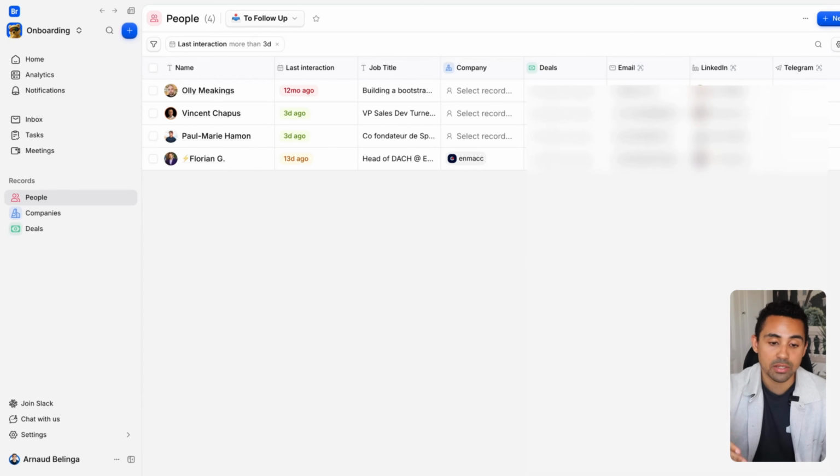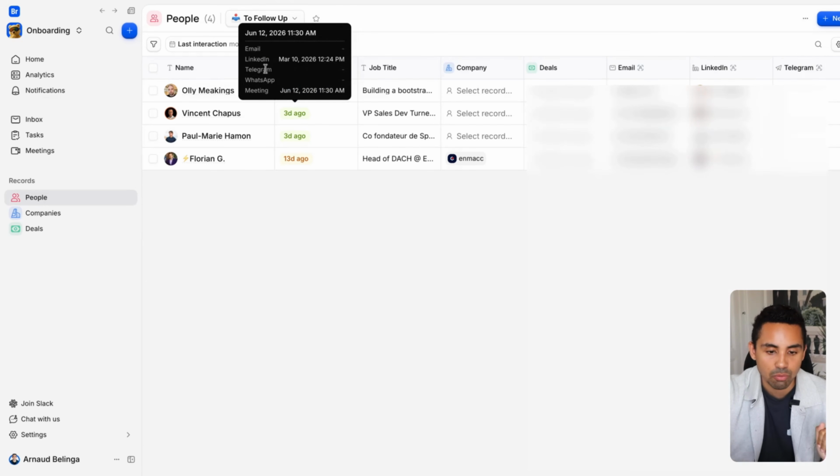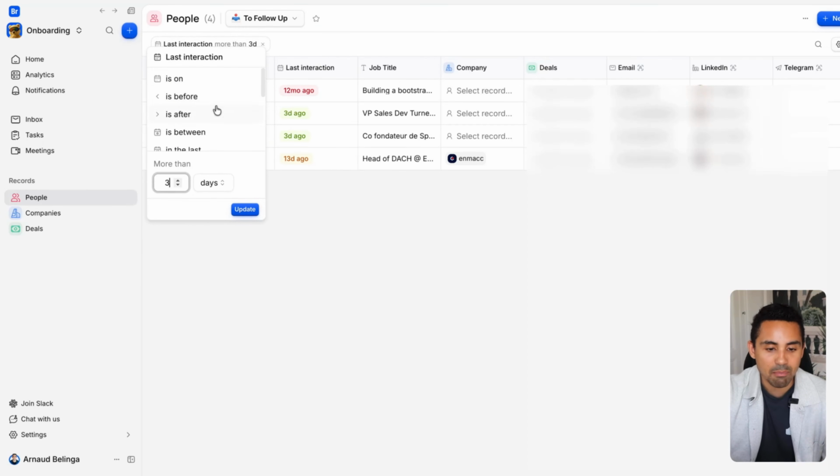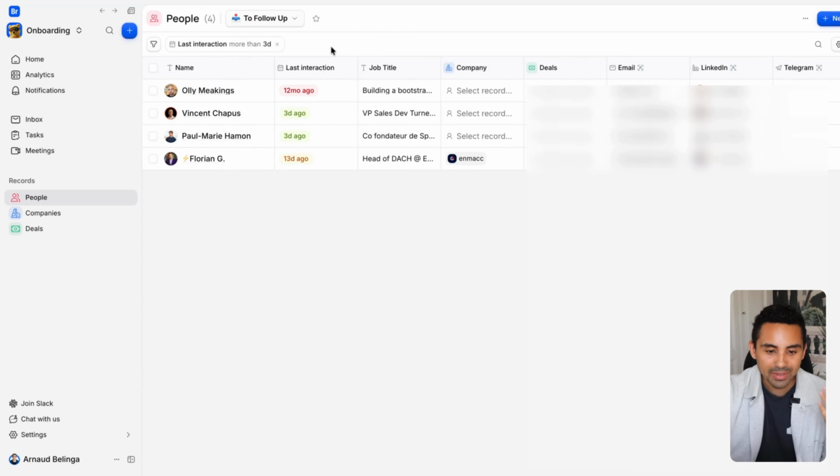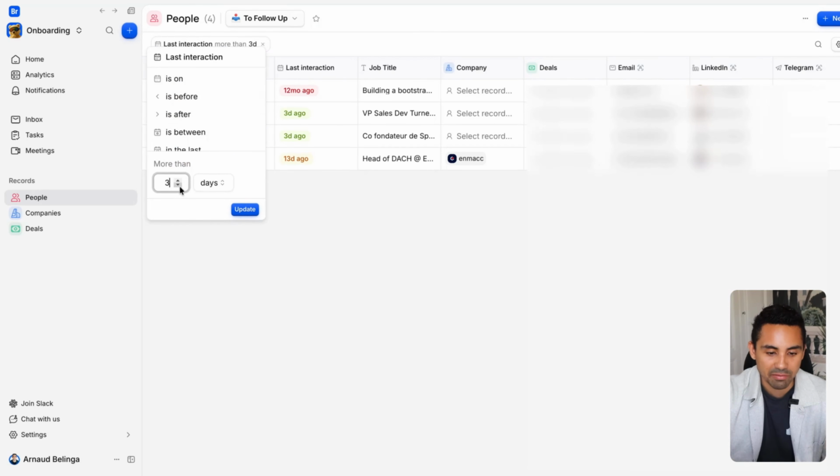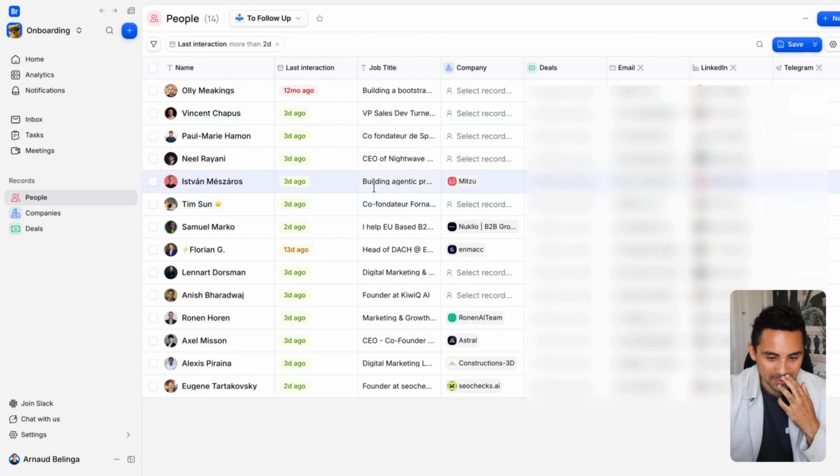So this is a way to create a list that gets updated automatically super easily, and you can make this actionable. So here actually we're going to keep this one, and let's just imagine we want to be extremely aggressive with everyone. So we want that every 2 days, if we want to have something of a view to always stay top of mind on some prospects. So we'll go with 2 days here because we want to be extremely aggressive.